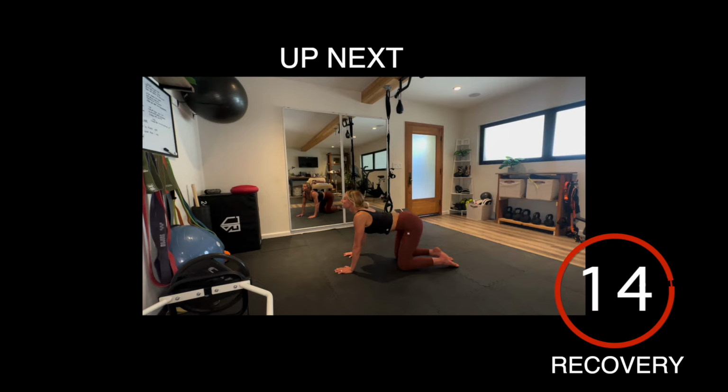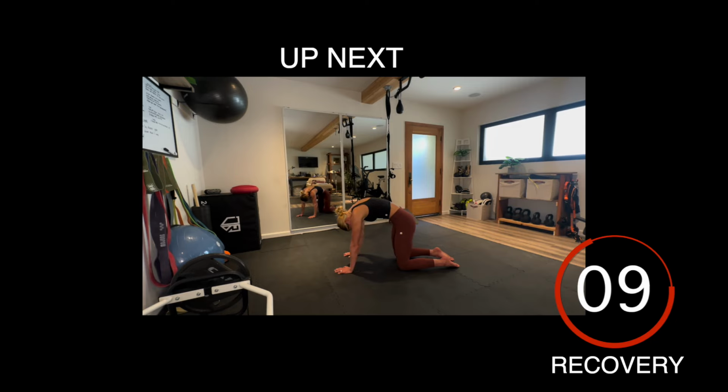So for exercise number 3, we're going to be doing some segmental cat camels. You're going to be down on the floor in the position that I am in and segmentally trying to move your spine up and down. Let's go in 3, 2, and 1.